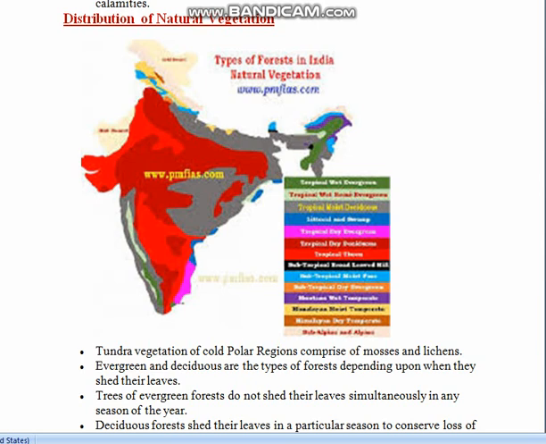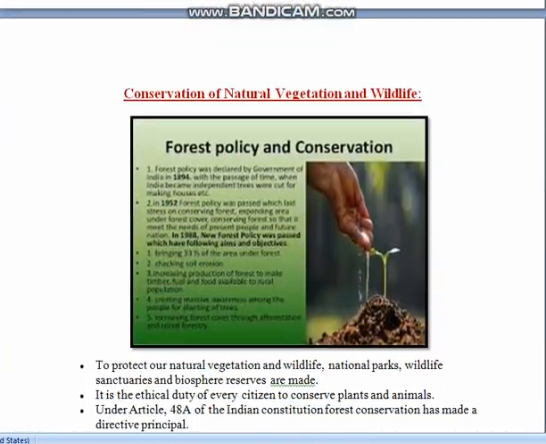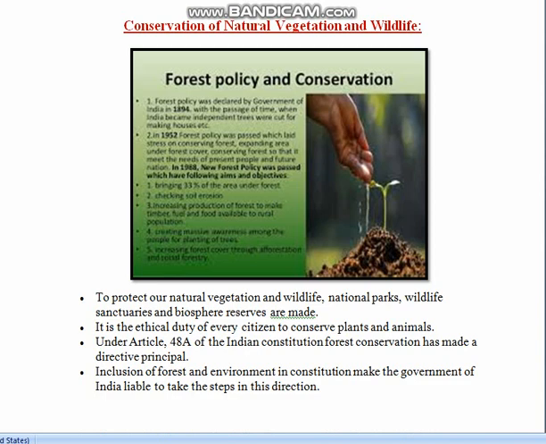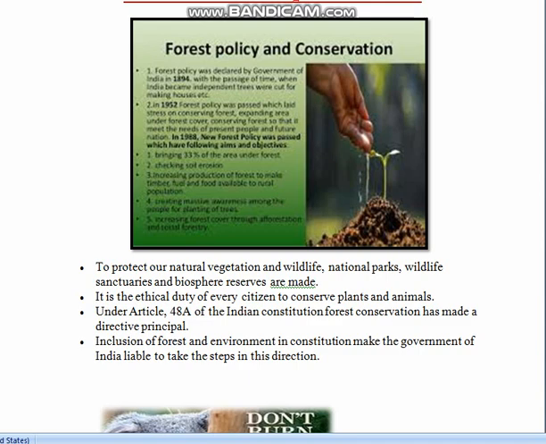Now, we will try to understand why conservation of natural vegetation and wildlife is important. Forests are our wealth. Plants give shelter to the animals. Change of climate and human interference can cause the loss of natural habitats.